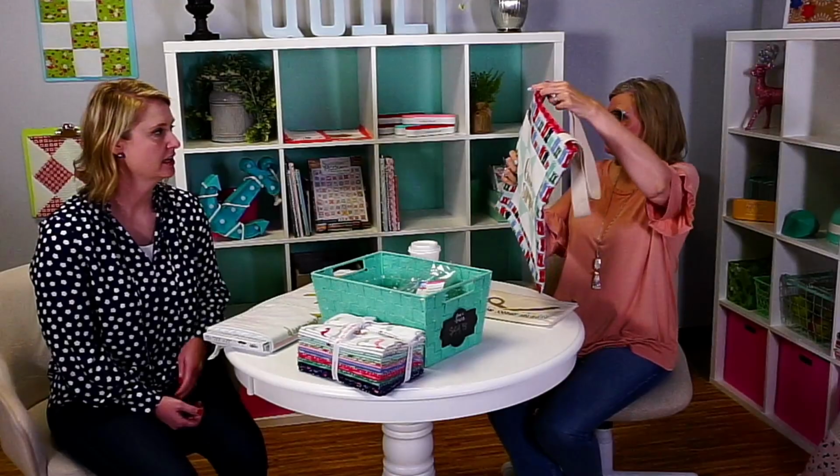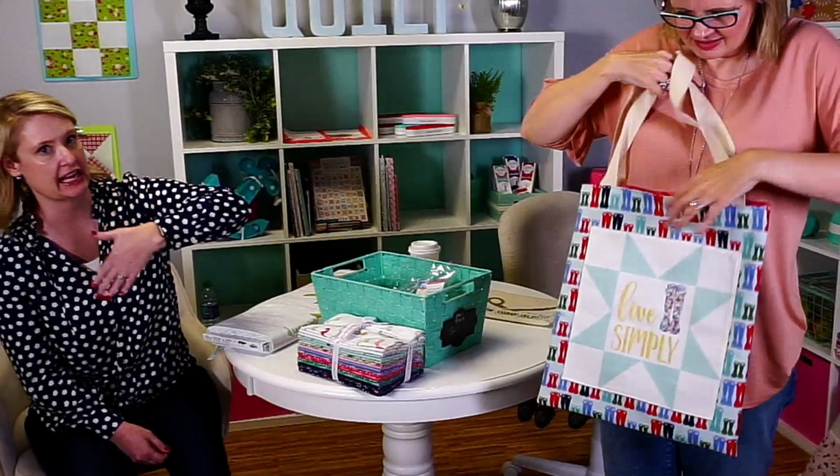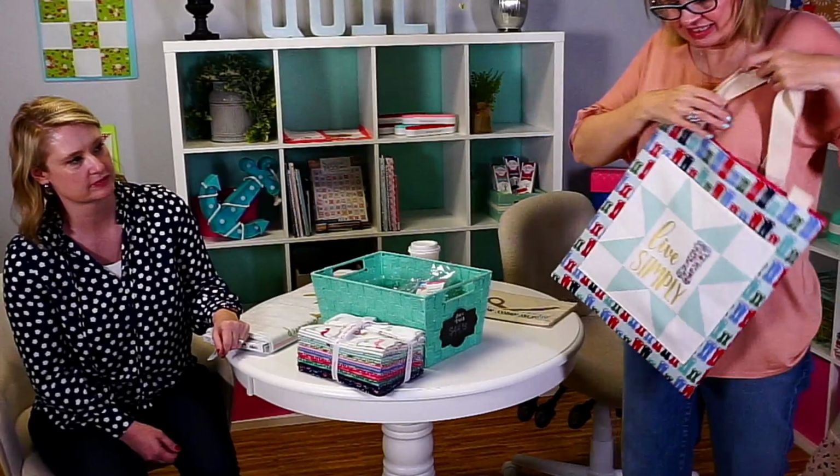It's true. So, and this is the bag we're gonna do? Yeah, so we're gonna do the bag. So the next line also has a panel that comes with it, but the panel squares are a little bit bigger. So this is just a super basic beginner tote bag. And then we've used one of the pieces of the panel of the next line, Fox Farm, and that just made a pocket. It's so cute. Oh, I'm so excited. I know, so cute.